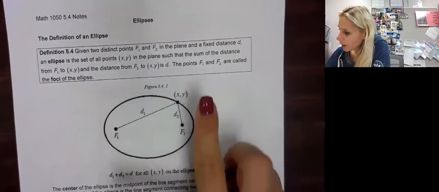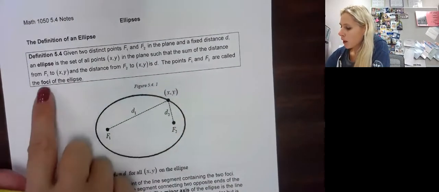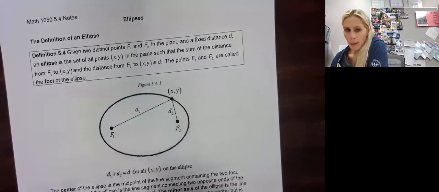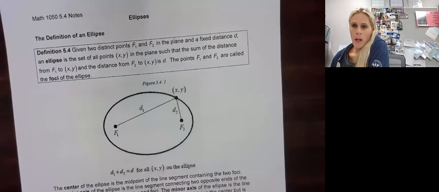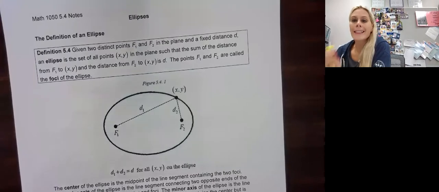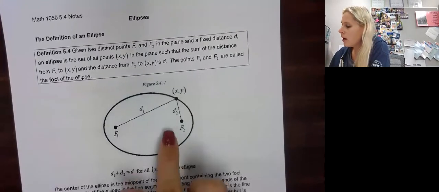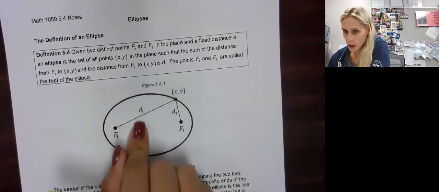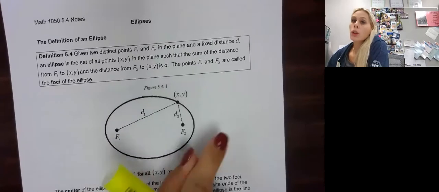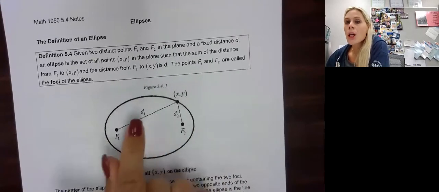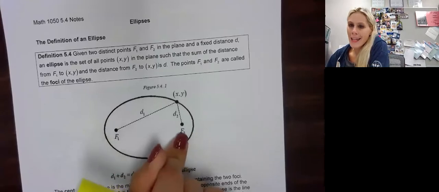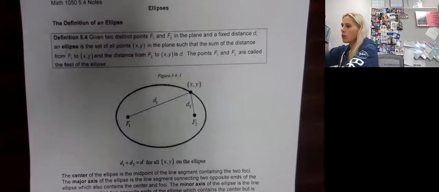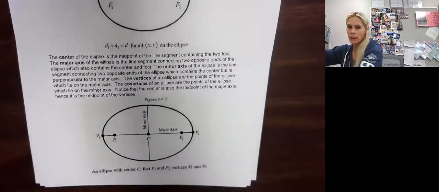Now, the F1 and the F2 are what we call foci. Let me summarize this really quickly before we do more vocabulary: a circle would have all of the same radius, right? The same distance from the center to the circle itself. For an ellipse, you'll find that they're not the same distance, horizontally and vertically, okay? So let's go over some vocabulary that helps us with this.